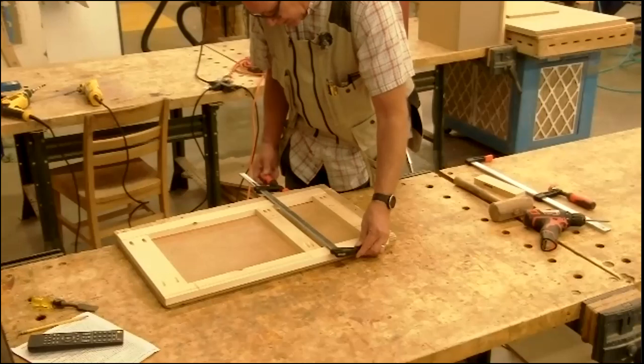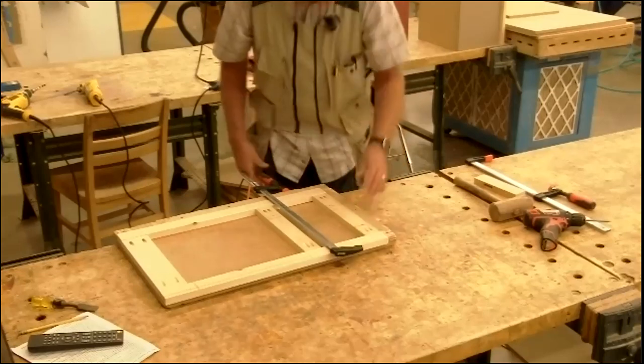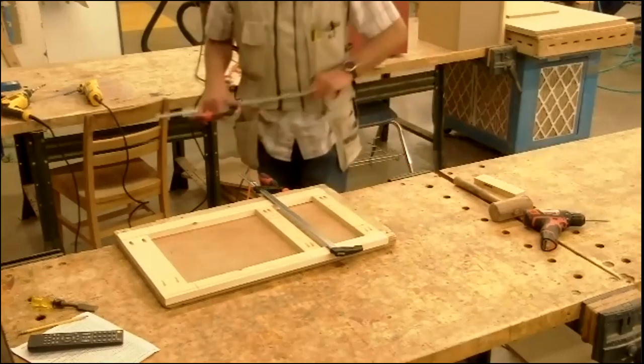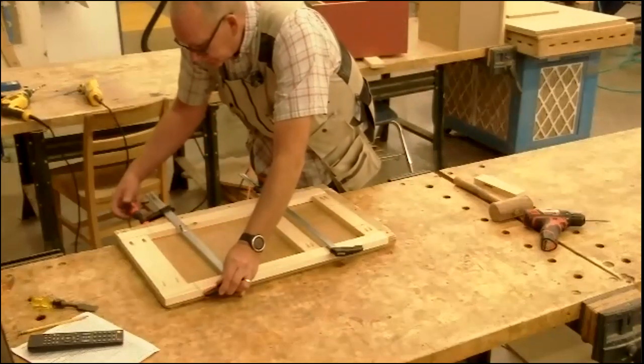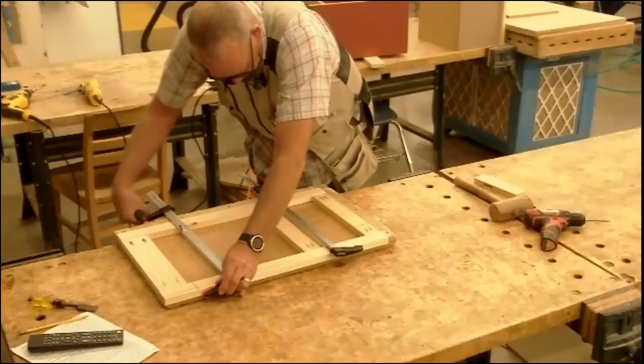And we're just going to put light pressure on it, not a whole lot of pressure. We're going to do the same thing down here. All right, a little pressure on it.